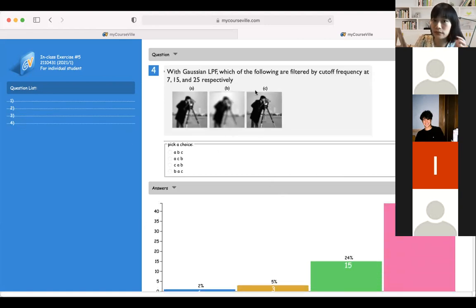The last one, what would be the image result from the cutoff frequency of low pass filter? The smaller cutoff frequency of low pass filters means the smaller information will be passed. So with the smaller cutoff frequency the information that comes out is very little, so you will see a very weak image, like a very unclear image. But when you increase the cutoff and let more information through, you will see a clearer image, just like number C. So it will be ordered in terms of B, A, and C.